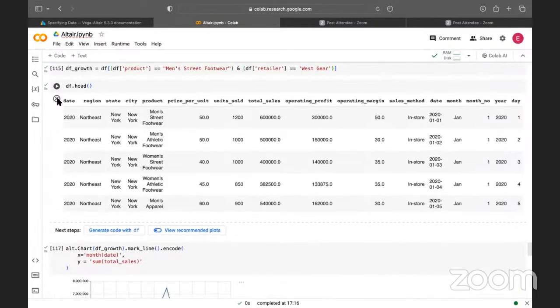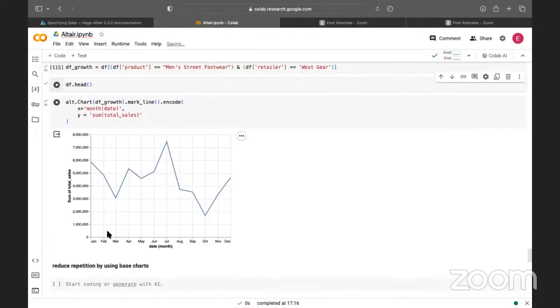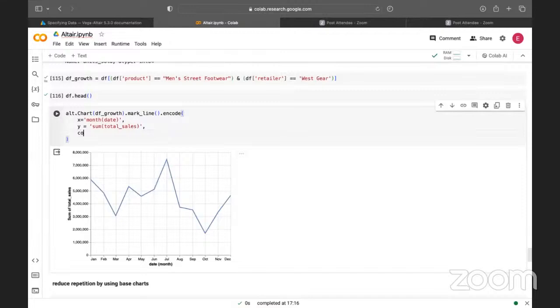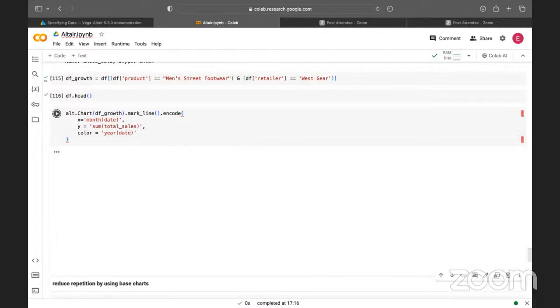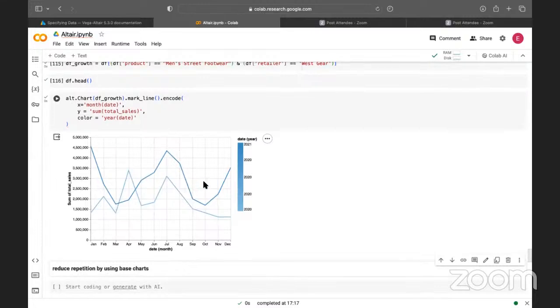Now look, this is what we have, but this is not specific to any year. So we want to compare 2020 and 2021, and we can include another encoding, which is the color. Go ahead and include that and then tie it to the year, right? So go ahead and say it should be year. And now we see what we have, but it thinks, oh, okay, this is continuous data.